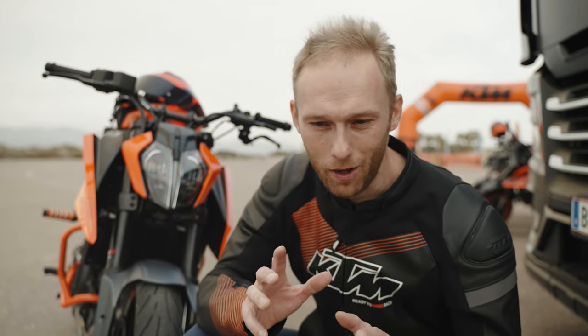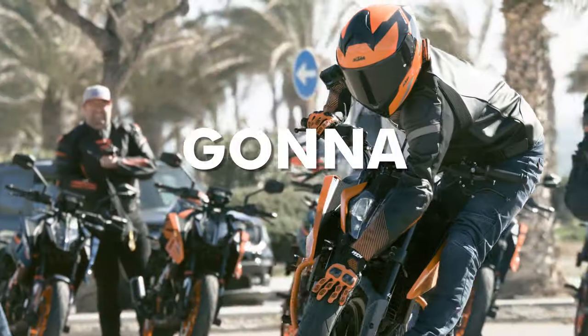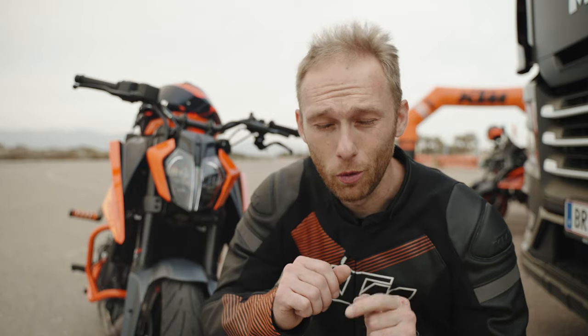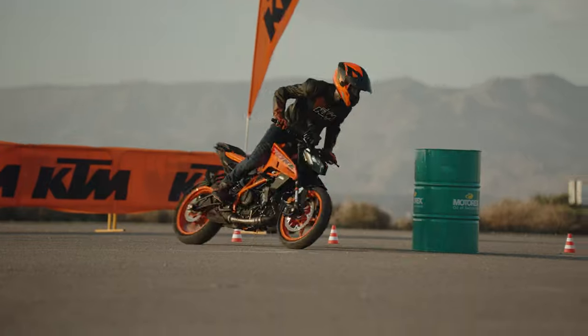Last time we tried the 990 Duke, and today I'm speaking quietly because I'm hiding behind the truck, and over there is the international media and journalists from all around the globe. I'm gonna do a surprise show for them, and after that we're gonna go road test the 390 Duke, and I'm gonna take you with me. Also we're gonna do a Gymkhana competition and a lot of other stuff. So let's start the video, let's rock and roll.